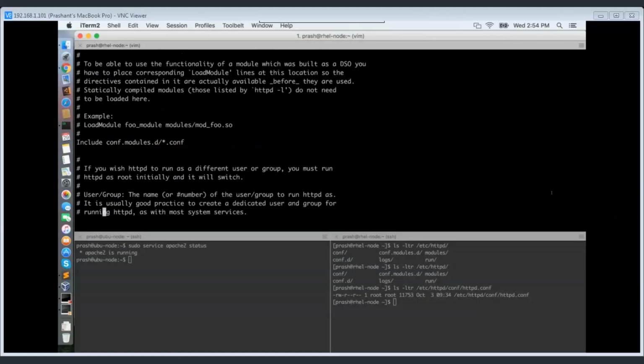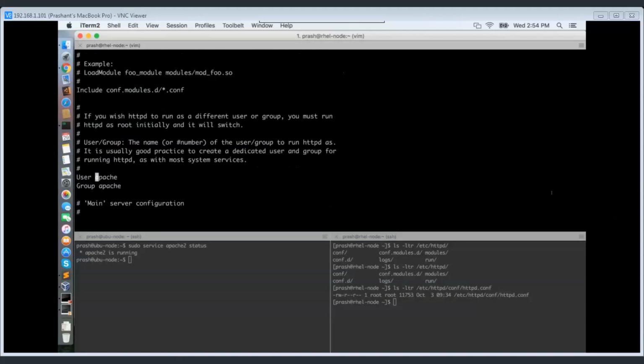Now there are a few more things I want to modify to make this secure. Rather than Apache, run it as root. I'm just showing you what you can do and how, not doing a real-time thing. Again, remember, this training is not for exam preparation. It's just knowledge sharing. I may not be aware of everything, or I might have missed something.